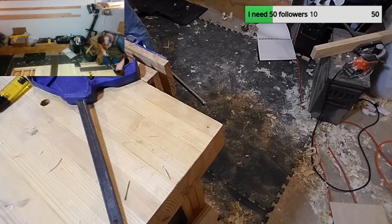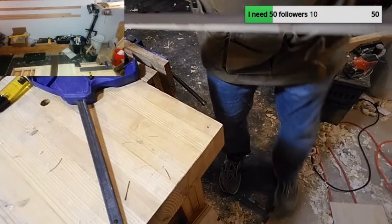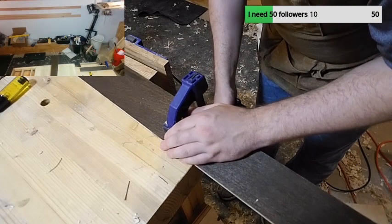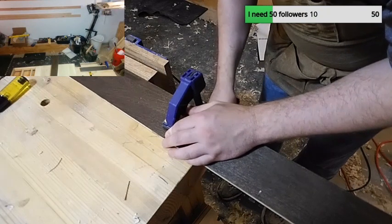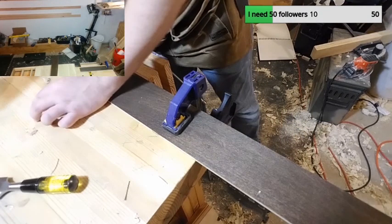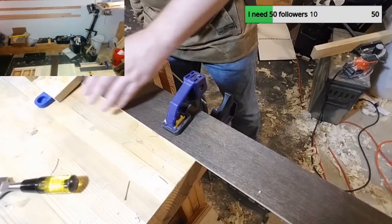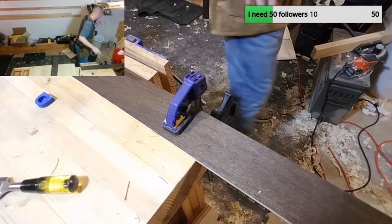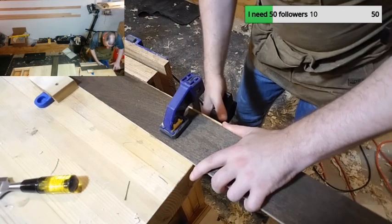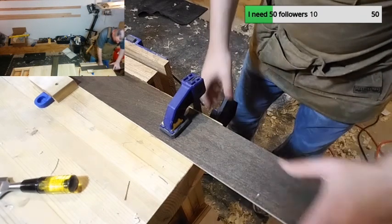Just a couple more. Maybe. Okay. So if I can. There we go. That should keep that side from moving too much.